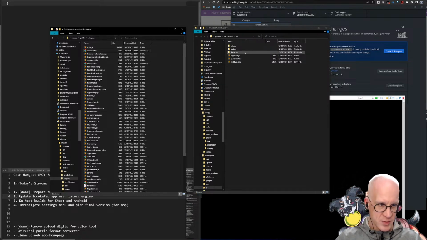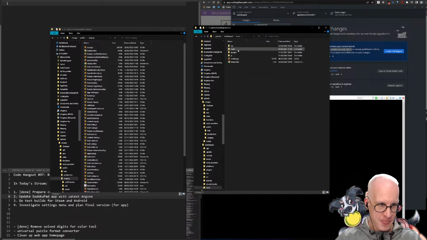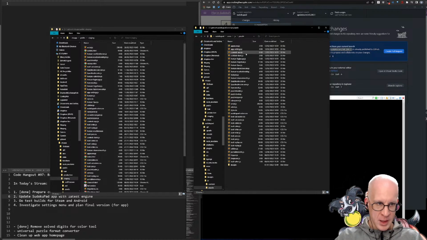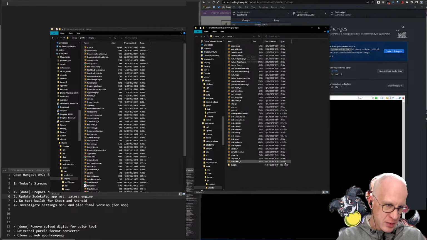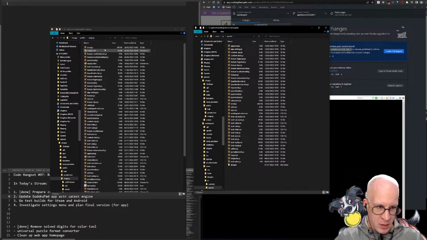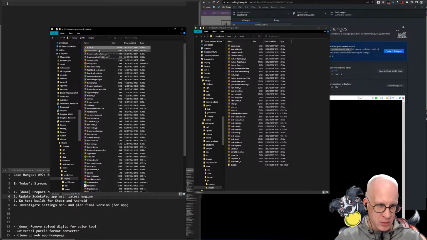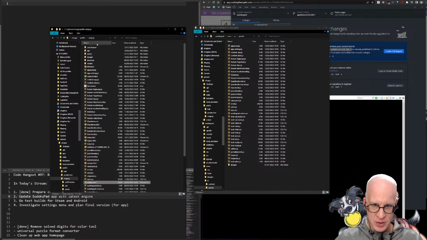I'm just going to grab it from staging, which I usually do. I don't usually go from production only. That's not the right place. And it's a little trickier because we don't just grab the whole thing, right? It's not the exactly identical files, but they're largely similar. For example, we don't grab Sudoku.html, which means any changes that I've done there, I have to check if I need them.